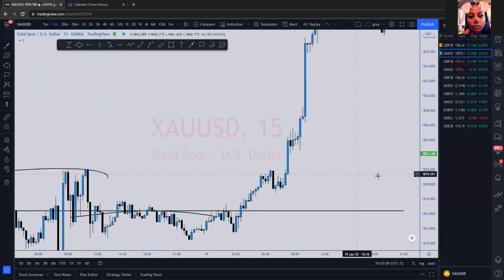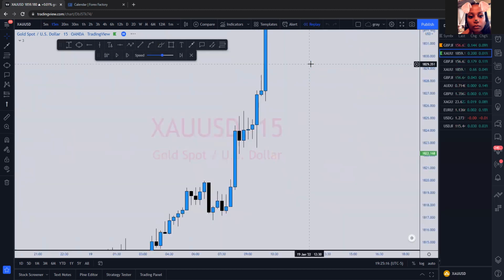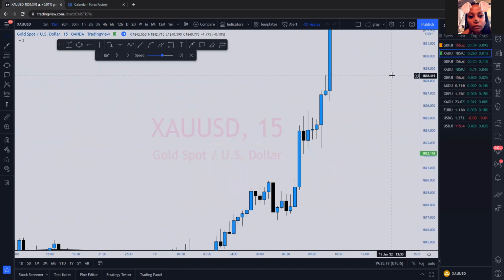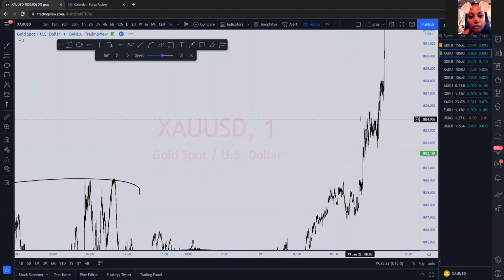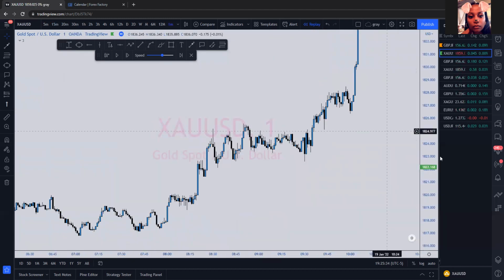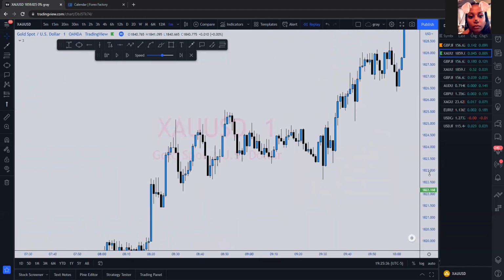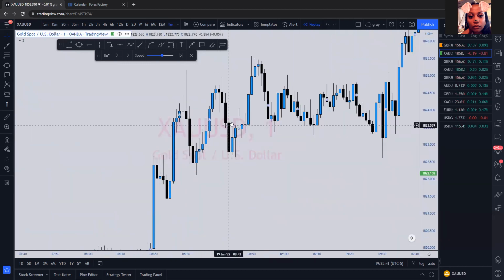Let's see. Yeah, this is 8 o'clock right here. And you see how higher lows are being maintained and higher lows are being maintained. Now, what if I were to treat this like I was seeing this on the 4-hour? Imagine this was on the 4-hour, and I would have to go onto the smaller time frames for clarity. I really hope it lets me go on the 1 minute. Please let me go on the 1 minute here. Okay. So I think it was right here. Now let's see if we can use that same concept without dying.